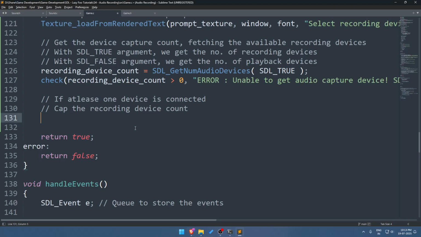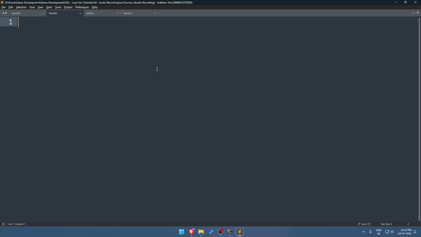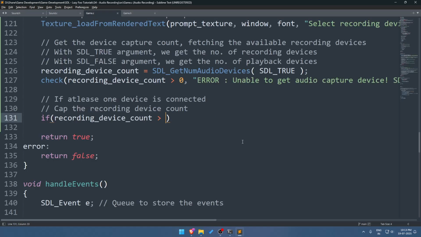So I'll check if recording device count is greater than max recording devices.